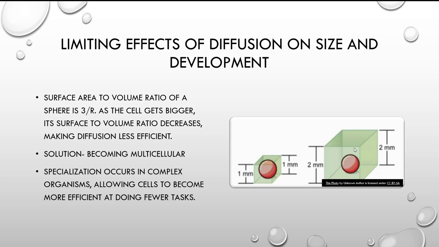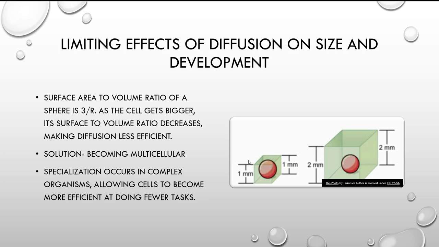And so instead of making our cells bigger, what do we do? We become multicellular. Even though we're fairly large creatures, we're made of trillions of cells, and so each one of our cells is relatively small in size. It's microscopic, and that still allows this large surface area to volume ratio. But we can still have plenty of diffusion going on and everything like that, but also be a complex organism. So that's due to the fact that we are multicellular.